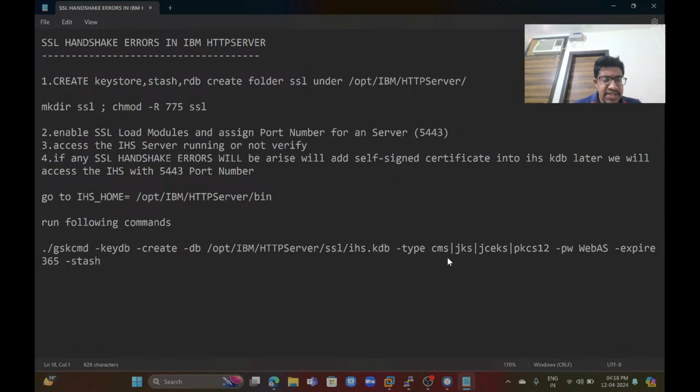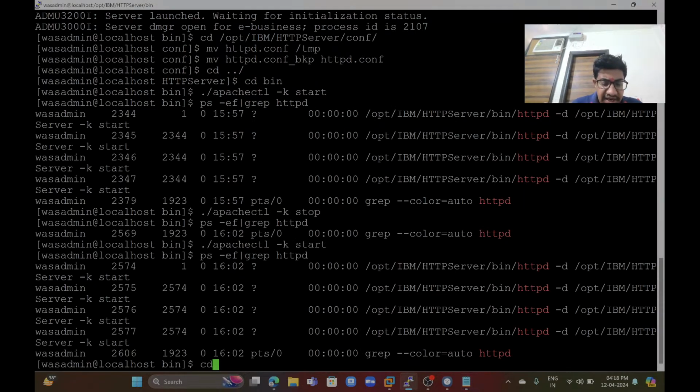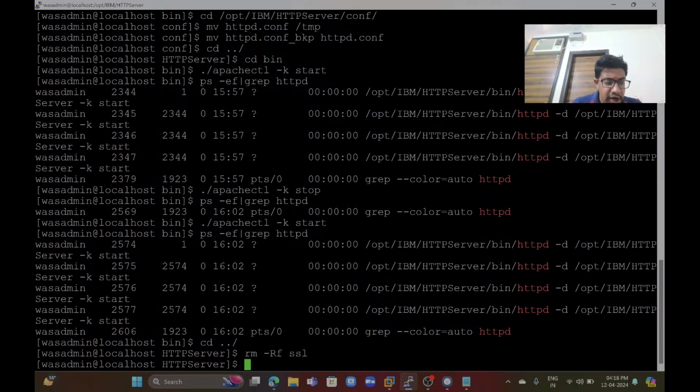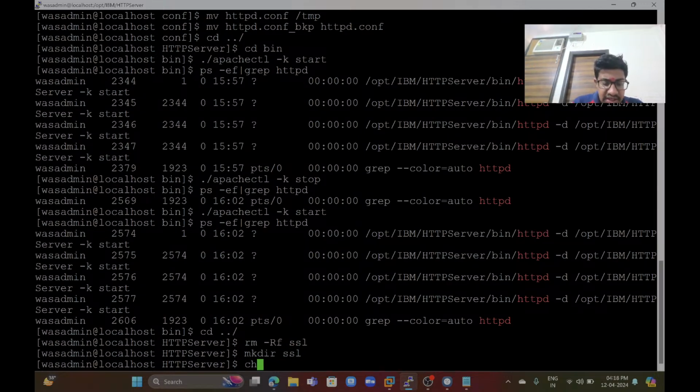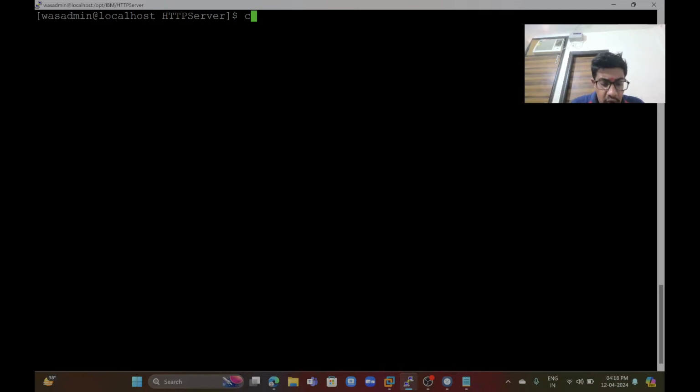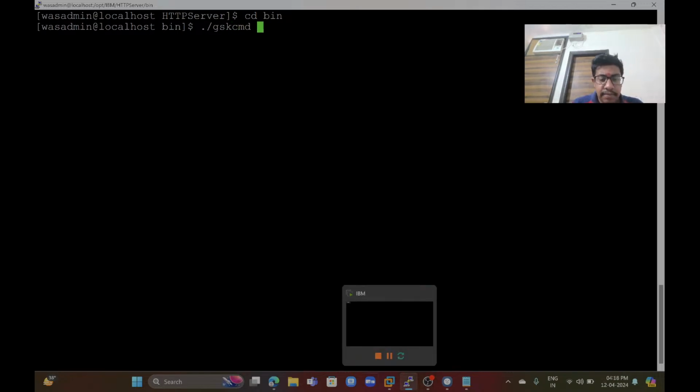Okay, this is the command to run in IHS to create it. I removed the SSL folder, deleted it. Now I have freshly created it with mkdir SSL and chmod -R 775 SSL. Now I will go to the IHS bin, ./gskcmd.